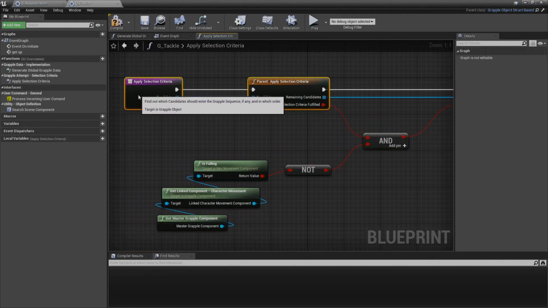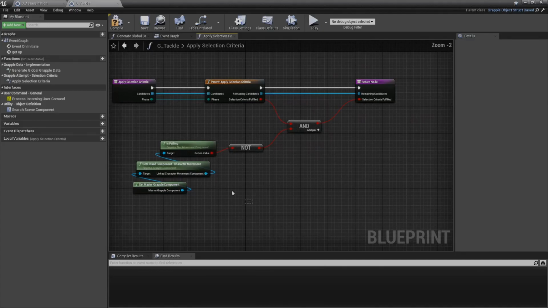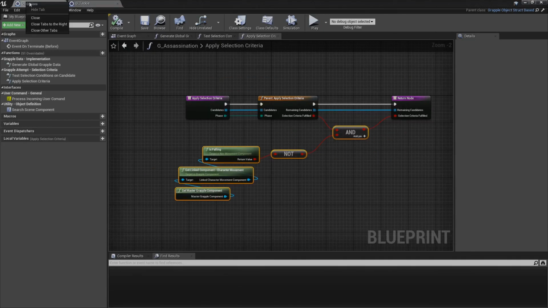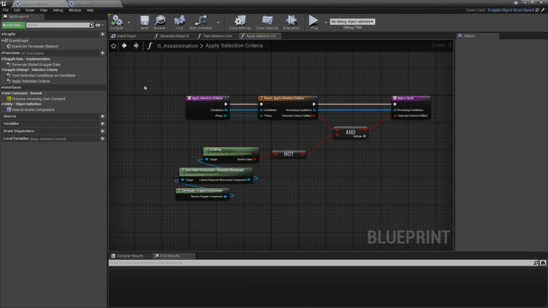Now, when you're making an actual game and you want this to be an additional condition for all your grapple sequences, it is better to just create a parent class, so a parent grapple object, and make these two grapple sequences, or every grapple sequence in your game, a child of that class. So you can really use object-oriented programming to your advantage there.